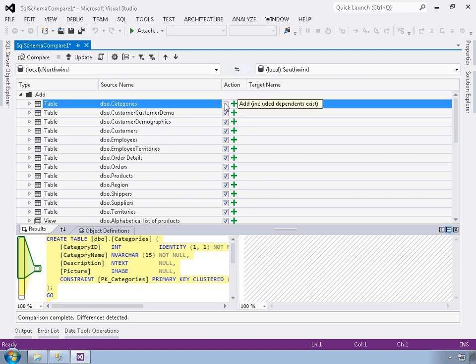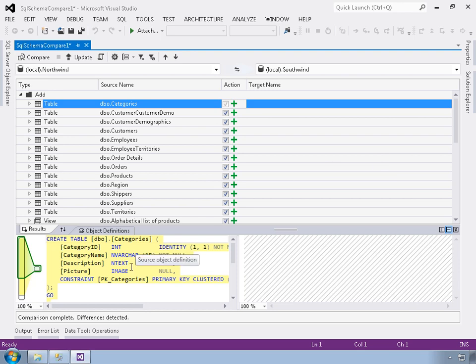And notice that I can't even add it back. If I don't make any other changes, it's going to put it into the target database. All right, these green pluses mean that all of these objects are going to be added to the target database. If I was comparing two databases that both had objects, then I would get a variety of icons there, depending on whether I needed to delete an object, to update an object because its schema changed, or whatever.